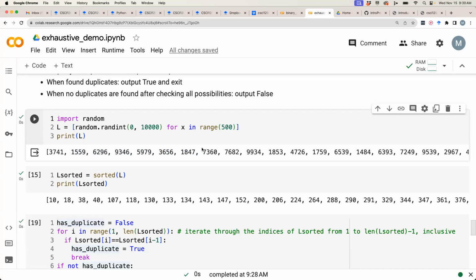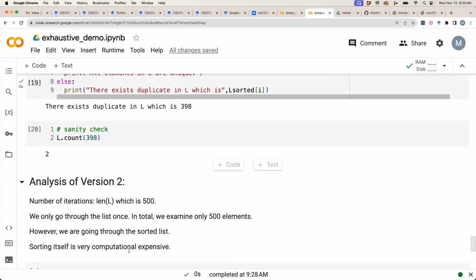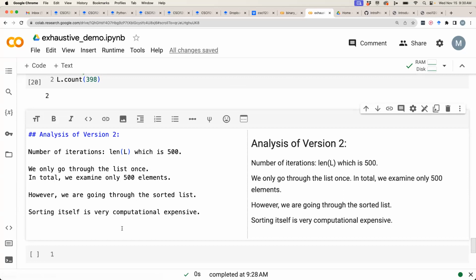But from the way I describe it, every single time to find the third minimum element, I have to go through the list again. To find the fourth minimum element, I have to go through the list again. So basically, it seems like I'm going through the list a lot of times. So we have some other efficient algorithms.